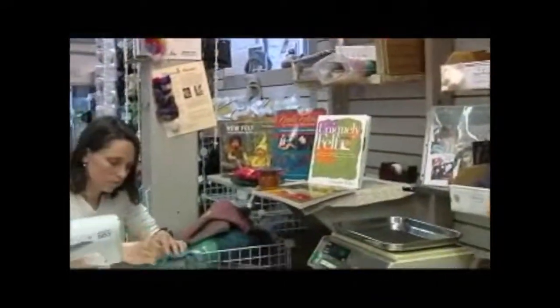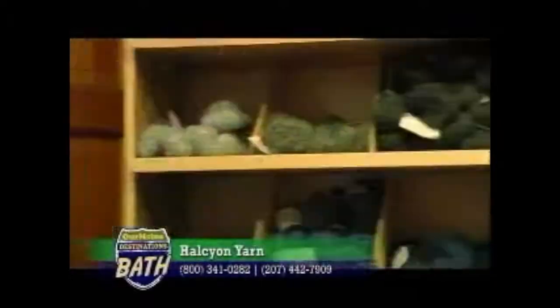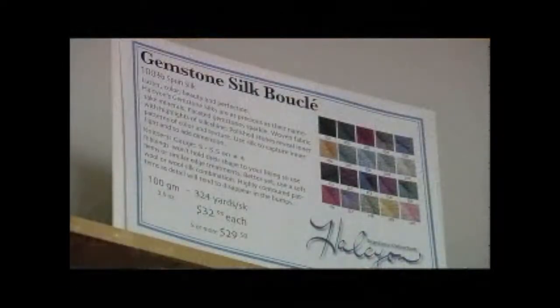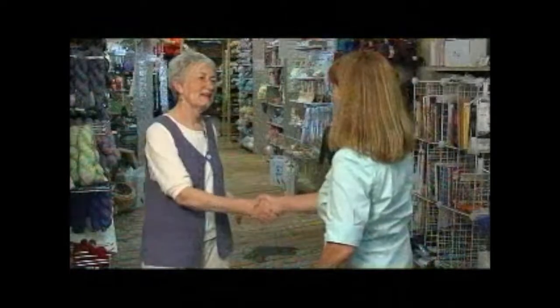Okay, now I know that a lot of your people that work here are obviously involved with the different fiber arts, and you design your own patterns as well and your own designs. Tell me a little bit about the Victorian line that's coming up. Well, we have a line of wools, mohairs, and a boucle, which is a little loopy yarn, and we're designing for this fall a range of patterns to go with that yarn. It's a yarn that we've carried in coordinated colors in three styles for a long time, but we've been trying to do more.